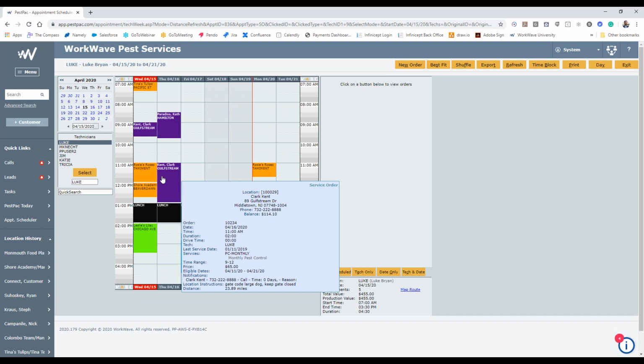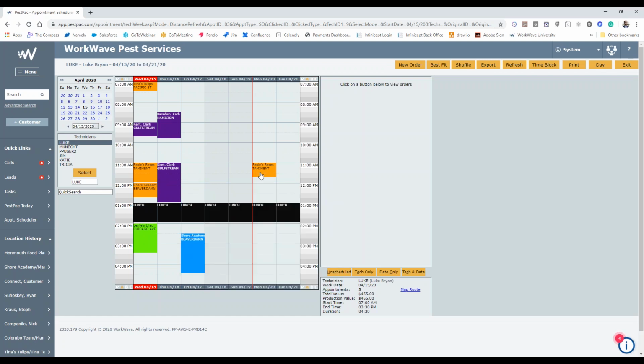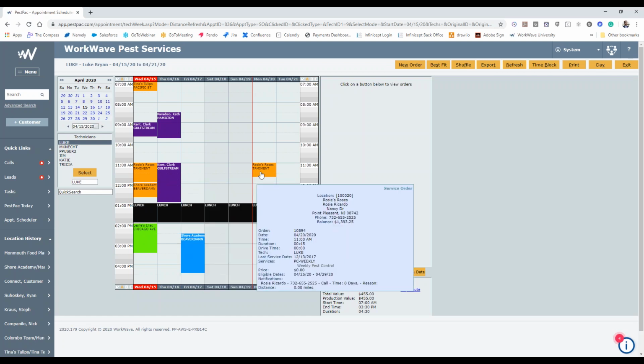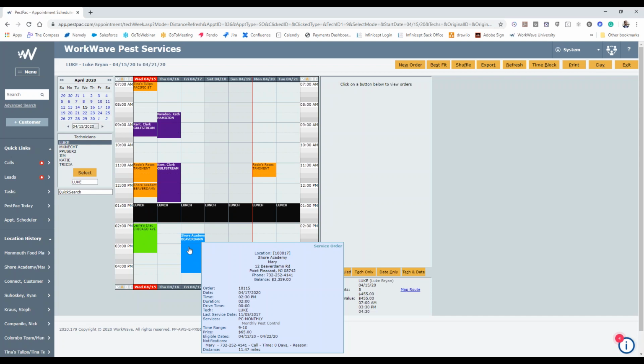So this is a really great way for me to drive routing efficiency and be mindful of geographical locations as I'm pushing things around. So anything showing up right now in a lighter color like green or orange means it's closer. The darker it gets into the more purple violet color, the further away. So if I hover my cursor over orange, this is 0 miles away or 11 miles away, for example.